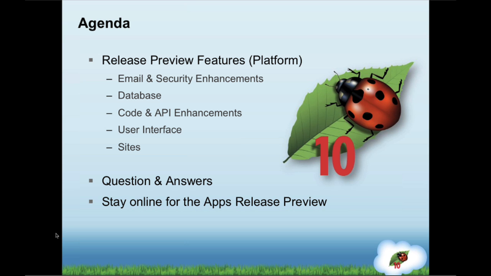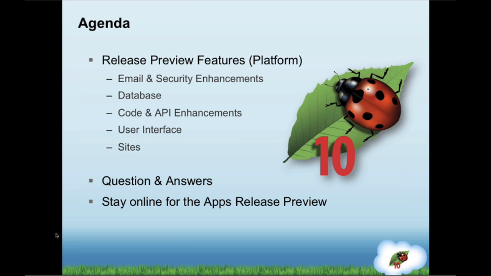The agenda for our presentation this morning is to cover our features. We divided them into 5 categories. The first would be some email and security enhancements, and then some database features. Then Dave's going to get down into some details for you with the code and API enhancements coming in Spring 10, and talk about some of the exciting user interface features, and also a few of the updates to our sites.